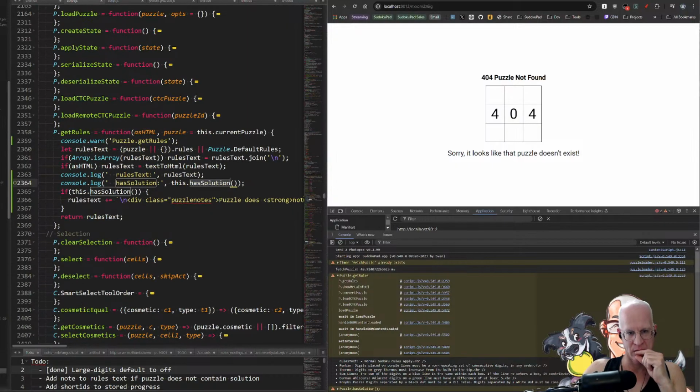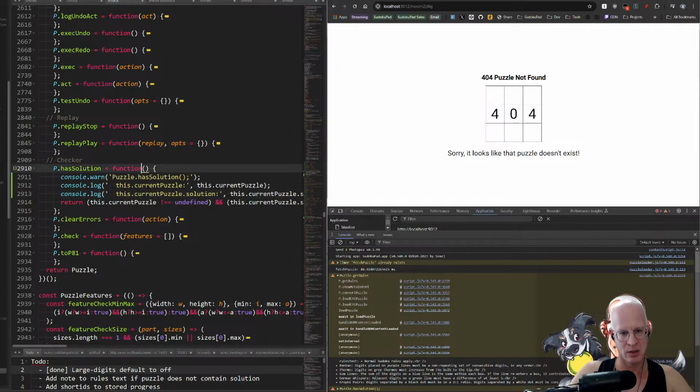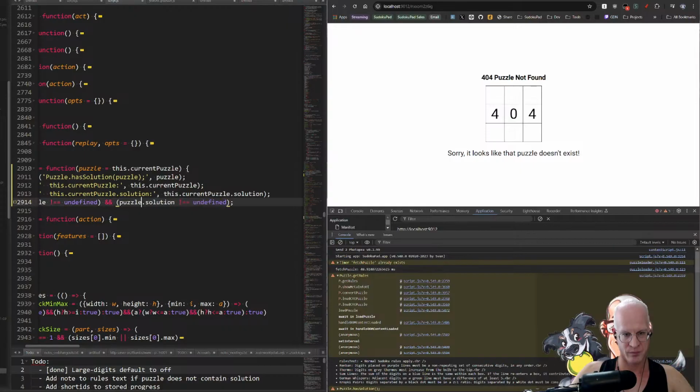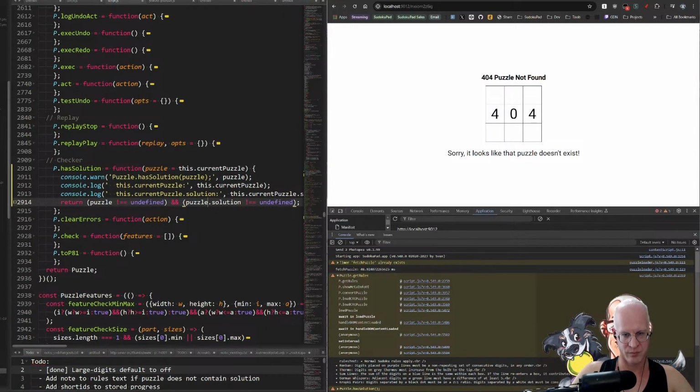Ugh, that's ugly because we're using get rules during the setup process. So we're actually passing the puzzle in. So we kind of want to do this here as well. Basically, we'll just do this, this, this, and this.